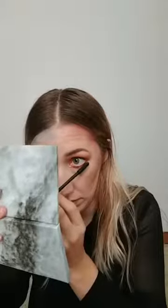Okay, so I'm going to go ahead and do under my line here. And hopefully this will work better on my lower lashes than it did my regular lashes.